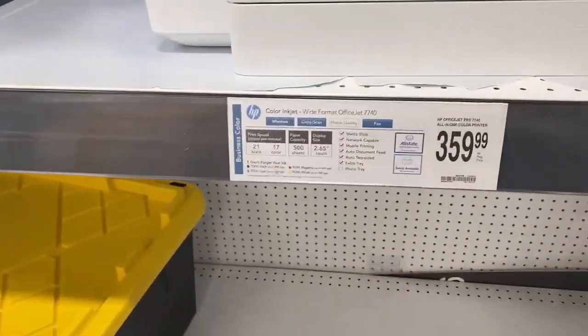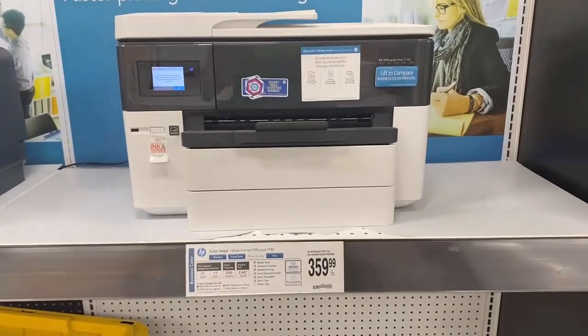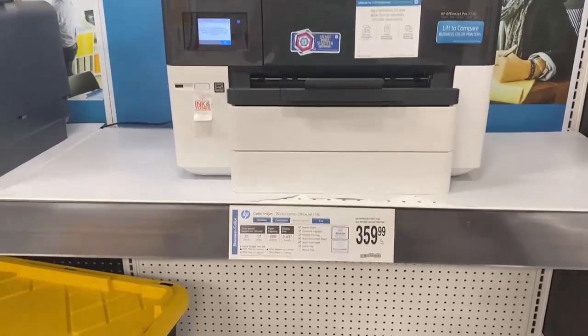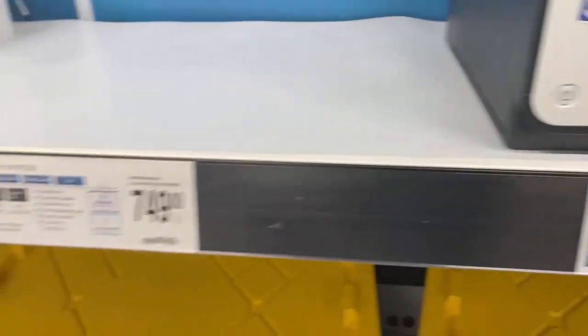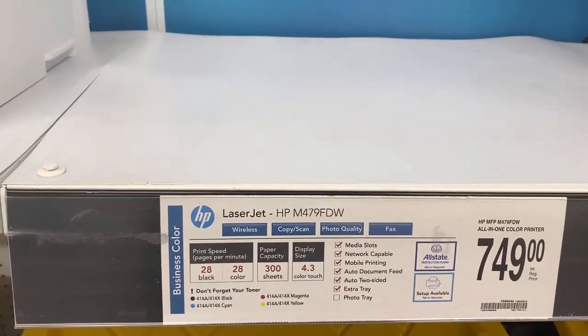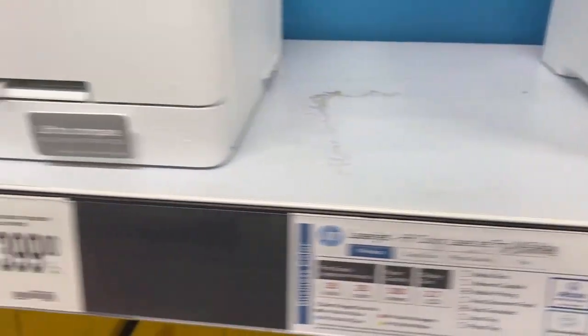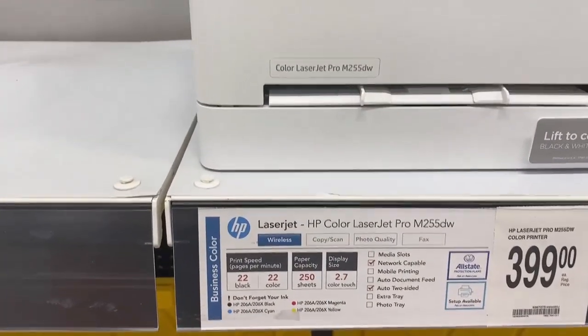All of these are HP printers. I have an HP printer — it's a big printer and I spent about this much on mine. But I don't necessarily like this printer. I didn't get an inkjet; it has to be laser. So that's not the printer that I got. When you get to these laser printers for Hewlett Packard, look at that price tag — that's ridiculous. I'm not paying five-something for a printer. This is a better price.